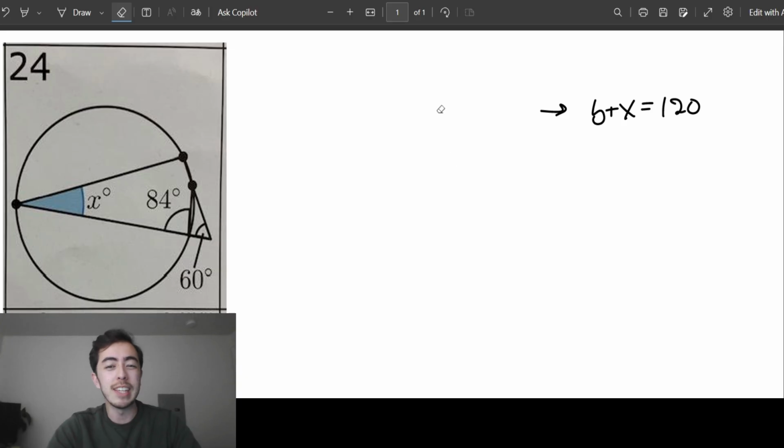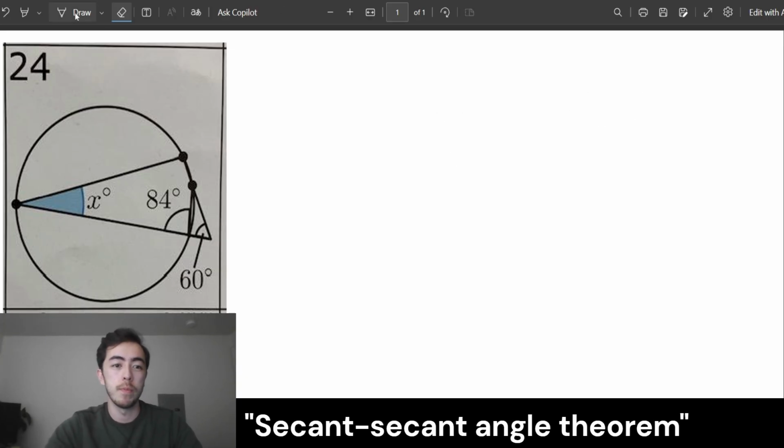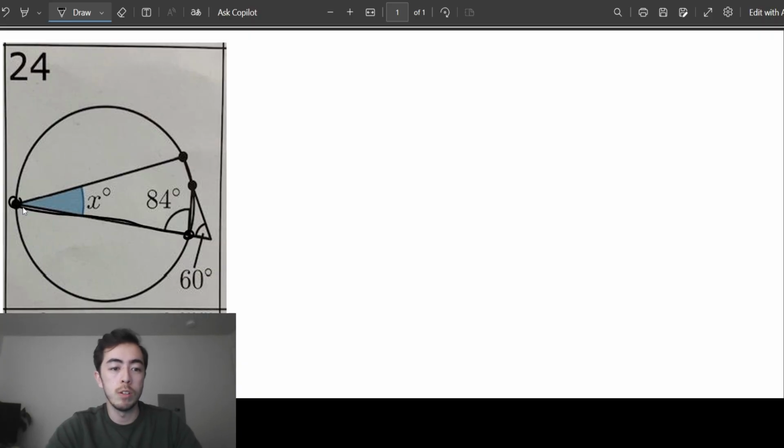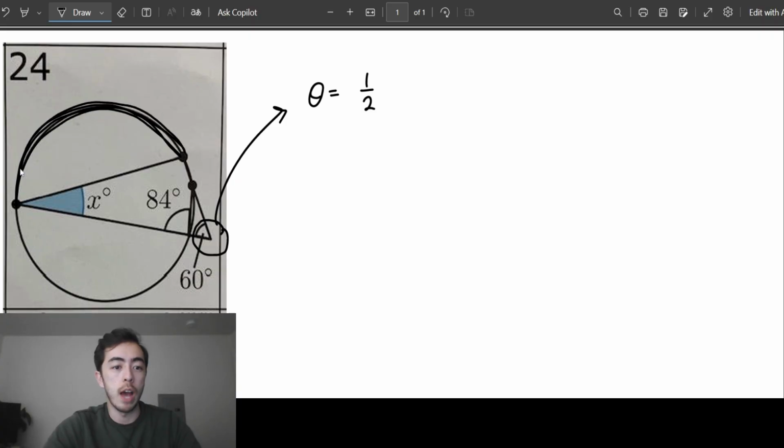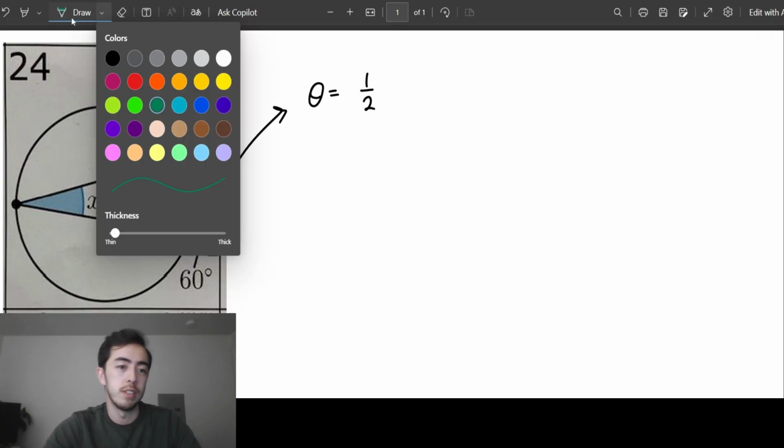It's the secant angle theorem. A secant is a line that passes twice through a circle. So we have one secant right here and another right there, because it does pass through 2 points. And when two secants form an angle on the outside of a circle, we have a relationship between this angle right here, let's just call it theta, and the two arcs that we're going to find based on our two secants.